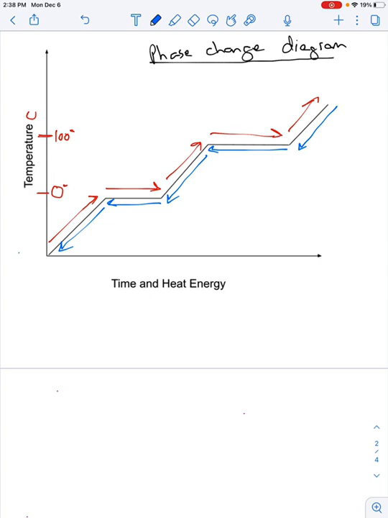So this is a phase change diagram. What's happening here? That's what we're going to explain right now. What's really cool about the changes in phases of matter, from a chemist's perspective, is that zooming in, you can see the particles. And what happens on that level with those particles as you add heat energy? Well, down here below 0 for water, I'm going to draw a picture, and you can guess what I'm drawing maybe.